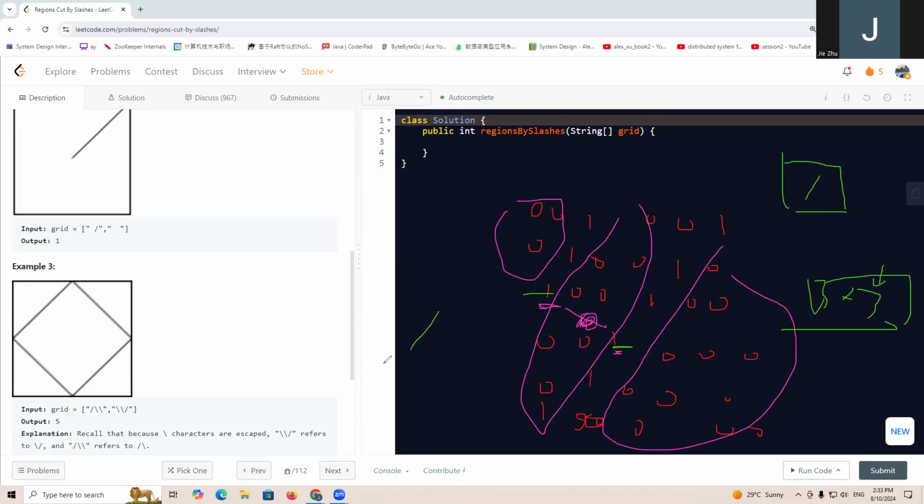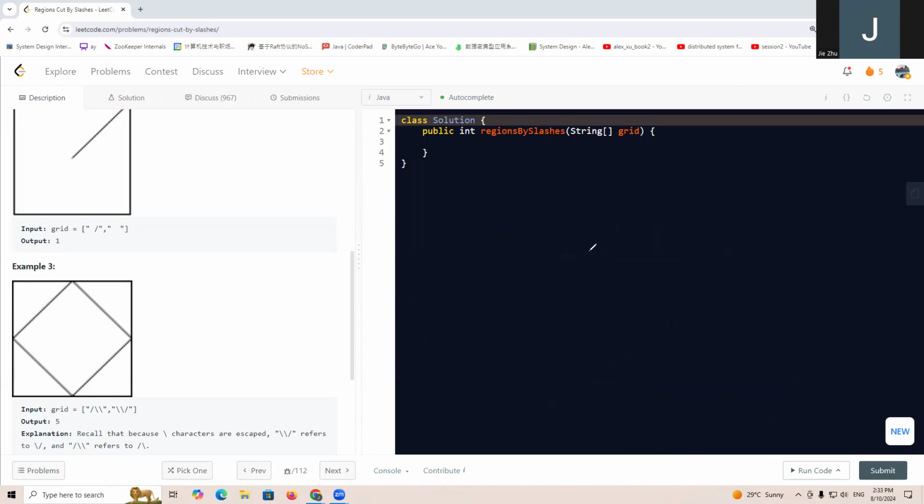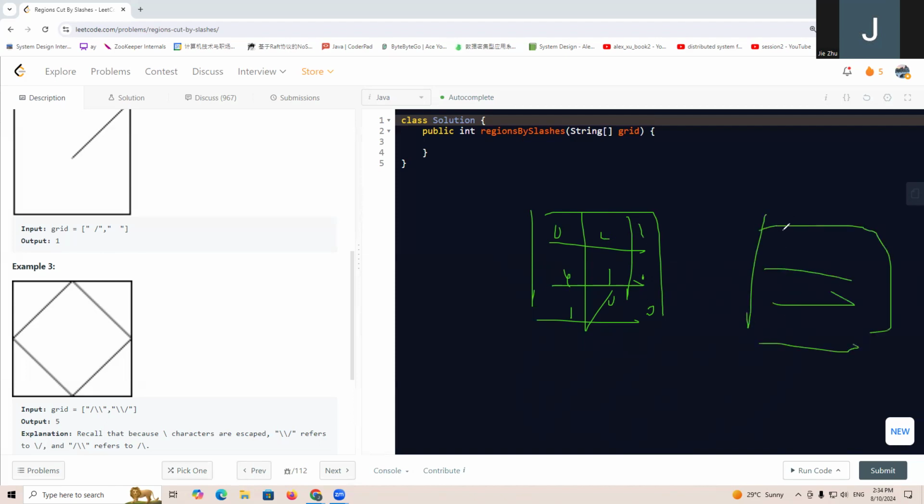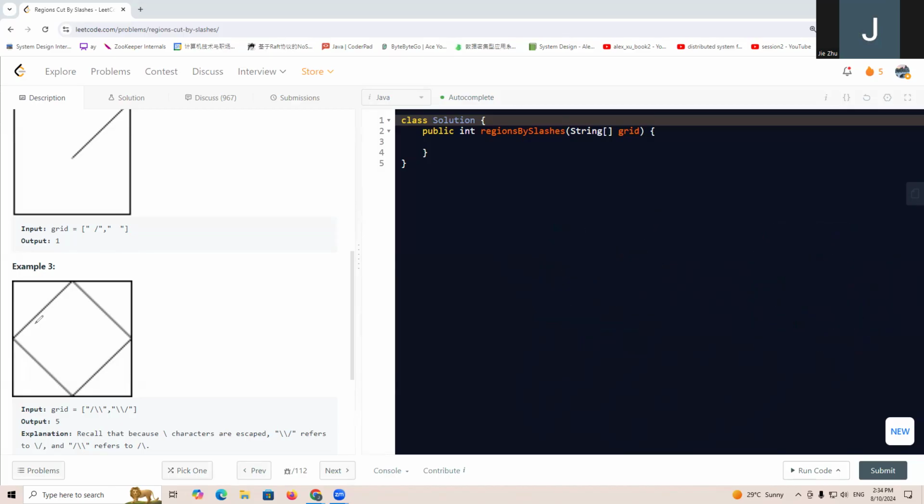So if it is a backward slash, what we need to represent is use a 3 multiple by 3, and we have 1, 1, 1 here, the other to be 0, right? So this is a backward slash, and for forward slash, it is like this, right? 1, 1, 1, and this is 0, 0, 0, 0, 0, right? 0, right? So this one is 1, right? In this case, it converts our question to be number of islands.